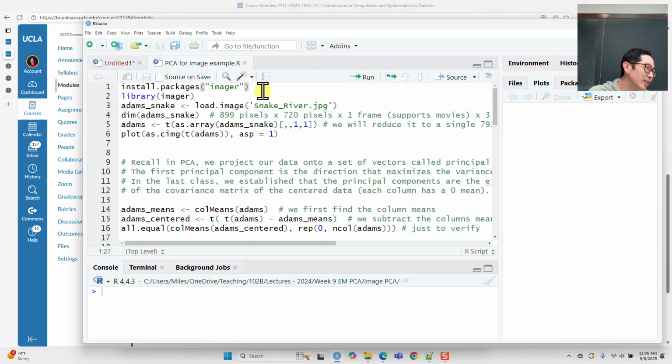So anyway, I thought we'd see what dimension reduction looks like, in terms of data compression, using principal components analysis on an image. Now, this is theoretically possible as a way to compress image data.